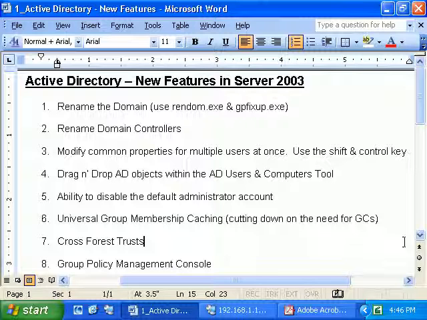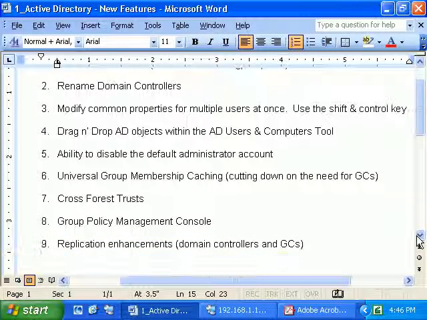Okay, our last points here, new features in Server 2003. Now we got a couple more. Group Policy Management Console. Okay, and we got a whole video on the Group Policy Management Console, but we'll save that. This is a real cool tool. It makes group policy much, much easier to not only plan, but also to get resultant sets of policies. So what you'll see here is you got a much nicer way of managing group policies, and then finding out exactly what policies are set on a particular organizational unit or domain, what settings are set within a policy. Okay, so we'll take a closer look at this within one of our later videos.